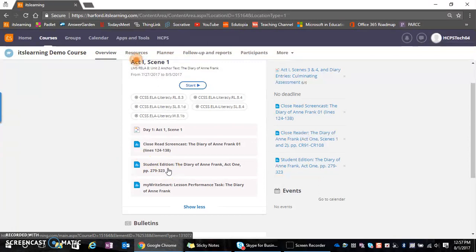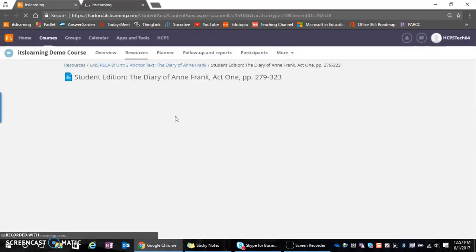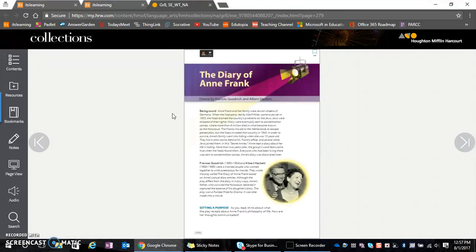But there might be a time throughout an instructional approach where you're going to have them accessing multiple different LTI tools or multiple different resources that you want to have more in a fluid transition process. And one of the ways that we can do that is through the page. And so if I select the page and open the page for the lesson, notice that the student edition or the piece of the student text has already been linked into the page. So when I select that link, it's going to pass me right through to that same student edition that I accessed through that first LTI link on my overview page.